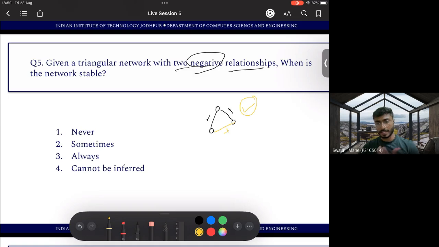Right? So we have considered that example, where two employees have a common boss who has been bullying them. Here is the boss and these are the employees. The enemy relationships are there, and between the employees there is a positive relation. So this is balanced. There is no issue.